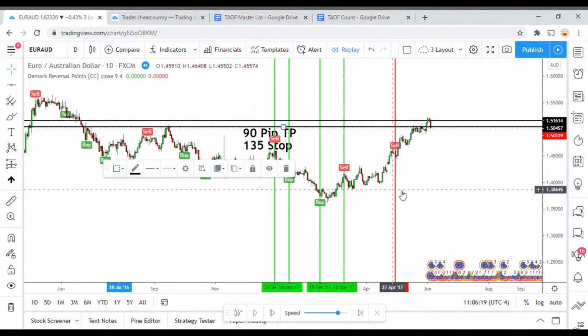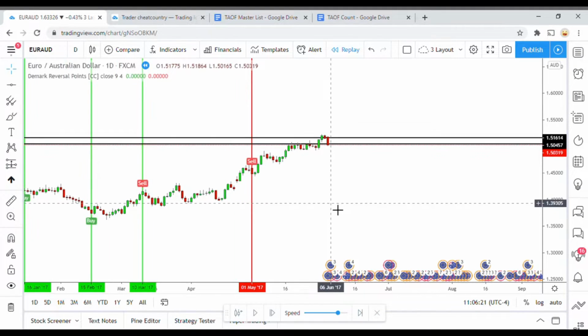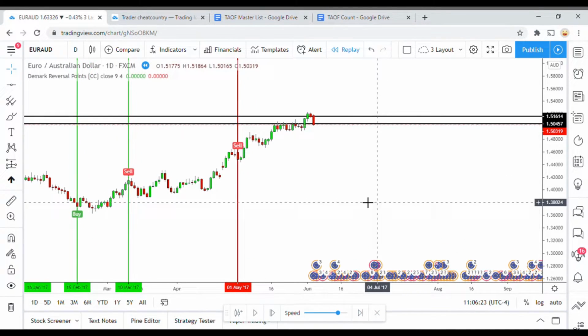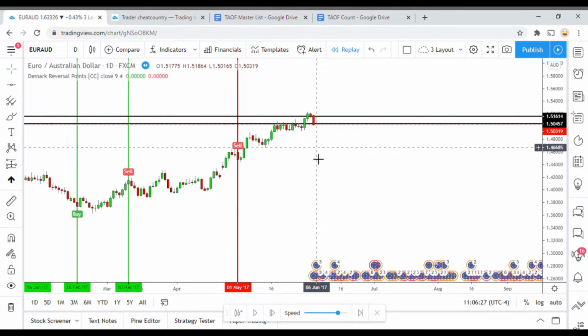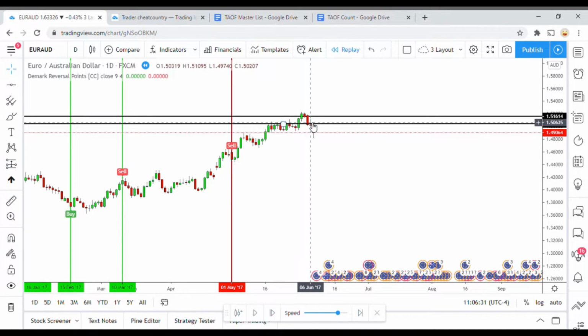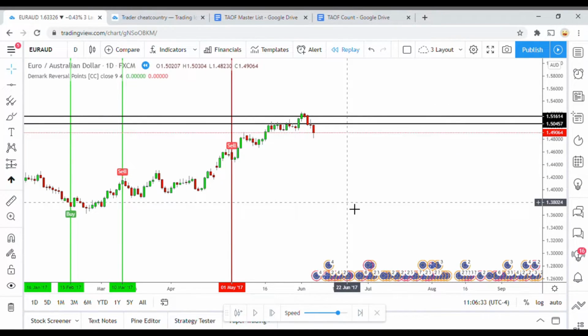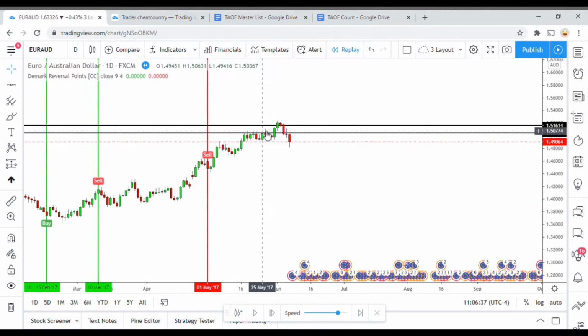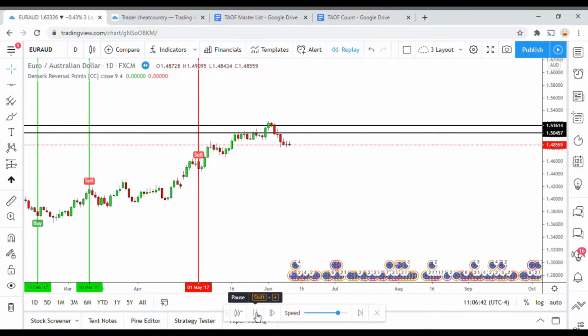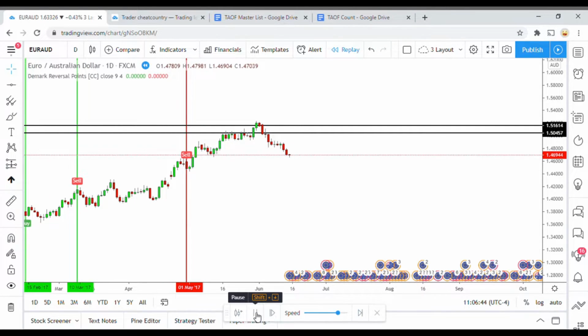Let's see, it also was right in that area. I wouldn't be surprised at all if we start seeing price action starting to roll over. Like I said, we've had this really long push to the upside. Let's see what happens. Be nice if we got, yep, there it goes. Broke down below this level right here. It's now starting to create a little bit of a downward push here.